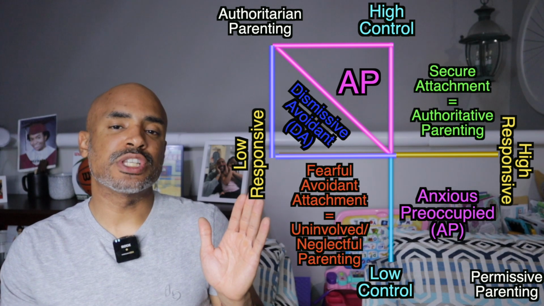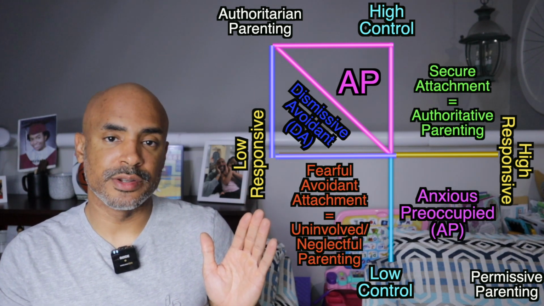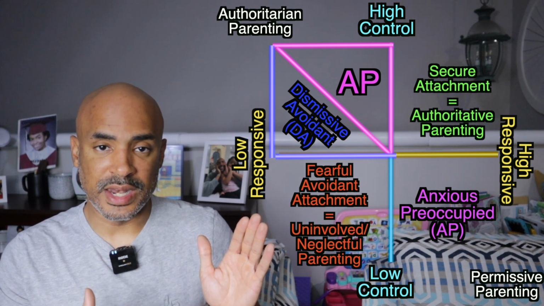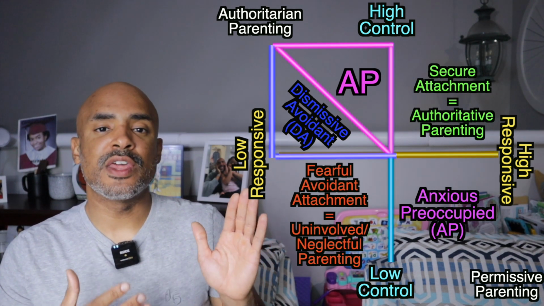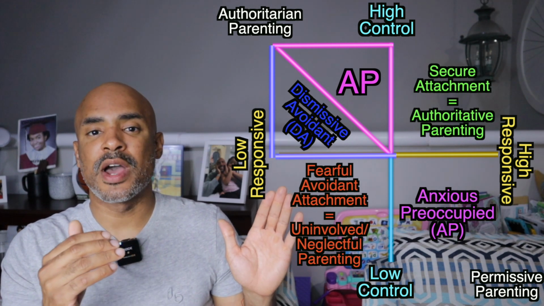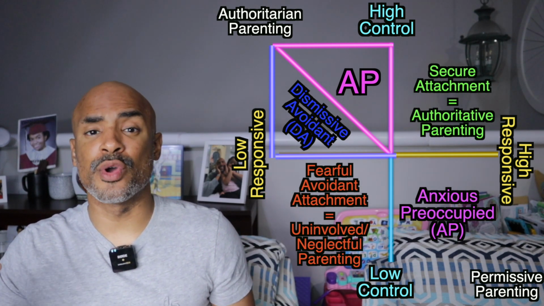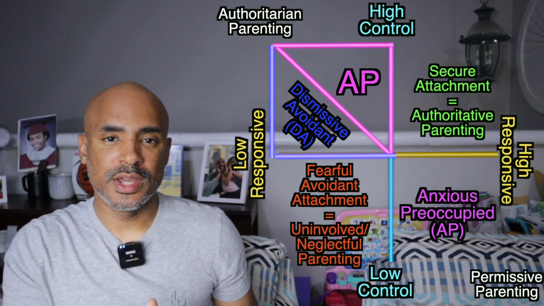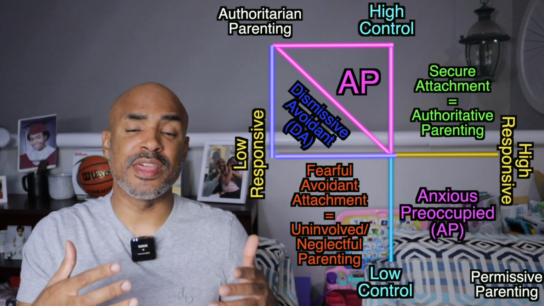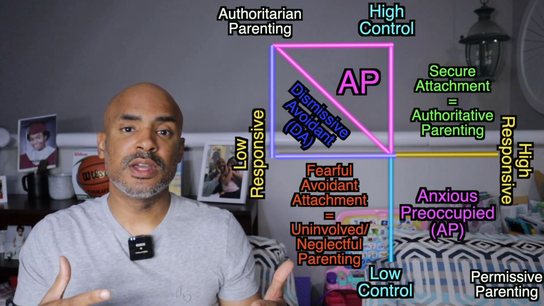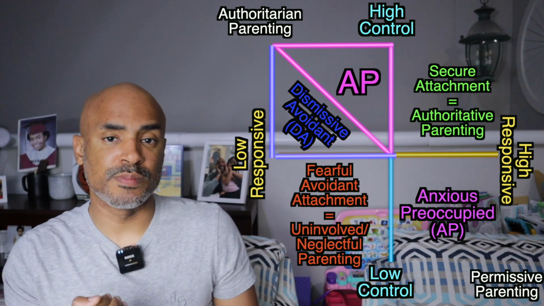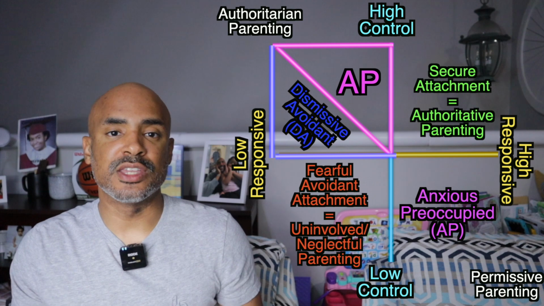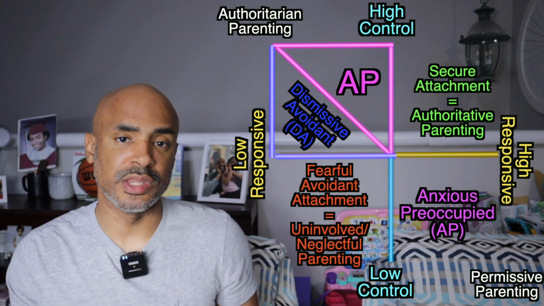If a parent is not responsive to a child, either to their emotional needs or their physical needs, and they also have low control over their own actions and emotions, that can cause harm to that child. Even when the child is showing that they don't like this or they need more of something, the parent doesn't respond to what the child needs and continues doing whatever their emotions tell them, left or right.